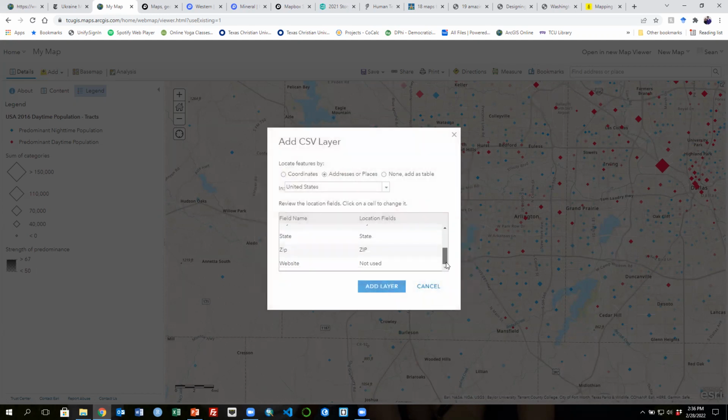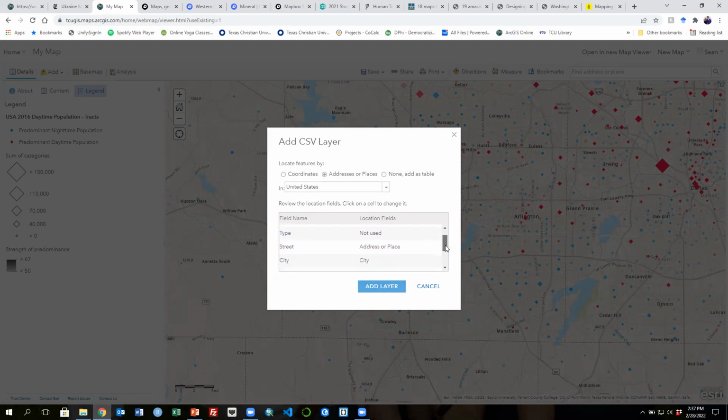And because I only have addresses in here and I don't have latitude and longitude coordinates, I have to geocode this. And you do need to be connected to the TCU organizational account if you want to geocode something with addresses in ArcGIS Online. But if you had latitude and longitude coordinates for the points that you wanted, you wouldn't need to have that access. It'll plot latitude and longitude for you all by itself.